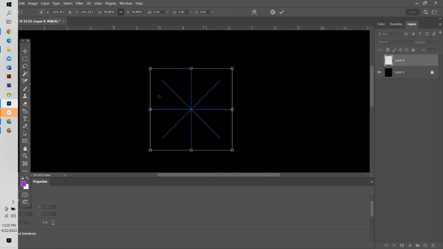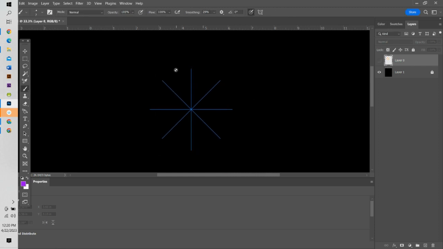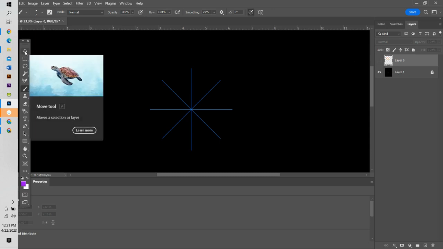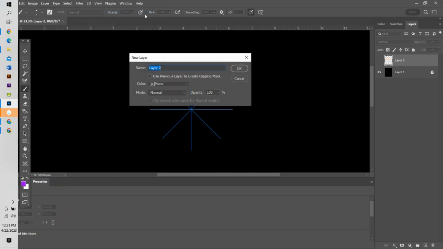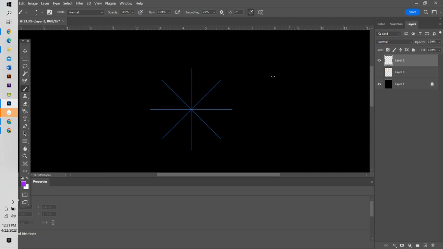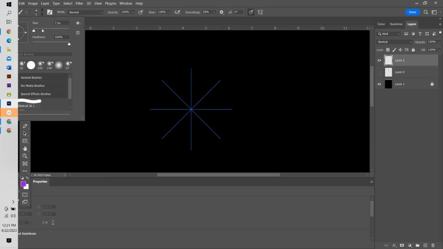And now I'm going to go back to my brush tool, and this is where it gets fun. I need a new layer first off. Okay, so now I've got this new layer that I'm in, and now I'm in my brush tool. I'm going to make my brush a little fatter, and I think I'm going to make it fuzzier, like really fuzzy.